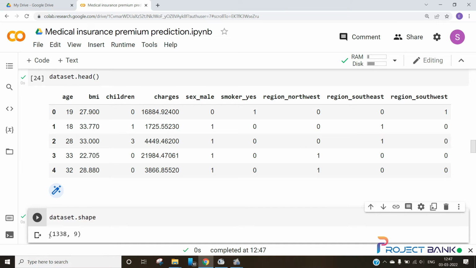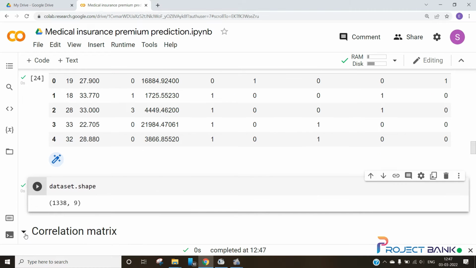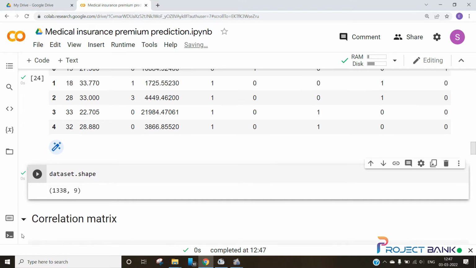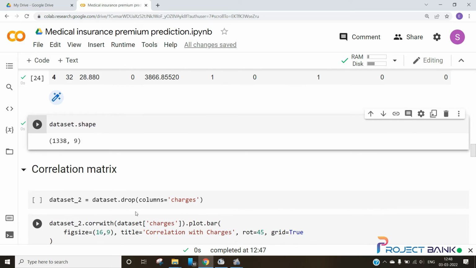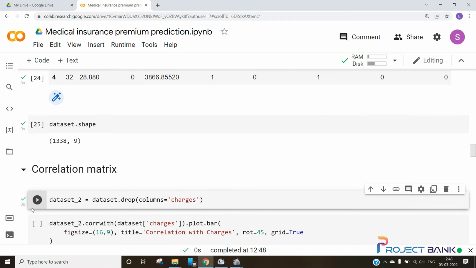Next we will move to another section, that is called correlation matrix. Here we will be defining one more variable called dataset_2, which is equal to dataset.drop. Here we have to drop the target variable which we have to look for. So as we know that charges is the target variable, so we are dropping this one and execute. So dataset_2.corrwith dataset specified column as charges.